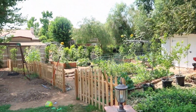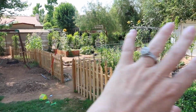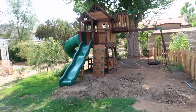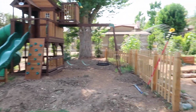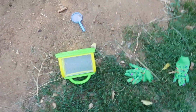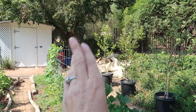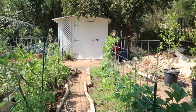But this is my main garden area that I started, and everything you see in here is what I've done since we moved here. And that's Snow's little playhouse. I guess it's Snow and Storm's, and I bought her this, and this is where it's at. She actually really loves that little kit. Okay, so where do I start? This is all a mess over here because we're composting that, so just try not to look at that. And if you want a garden shed tour, let me know, because that'll be its whole own video.